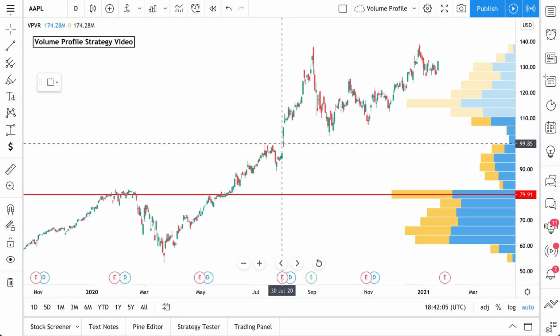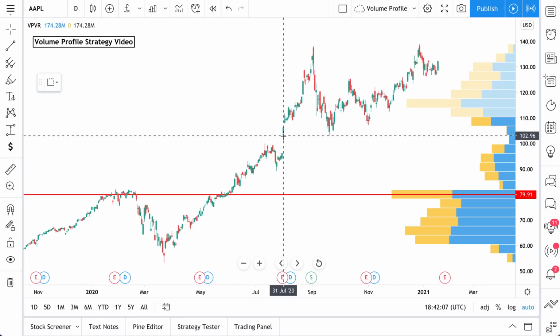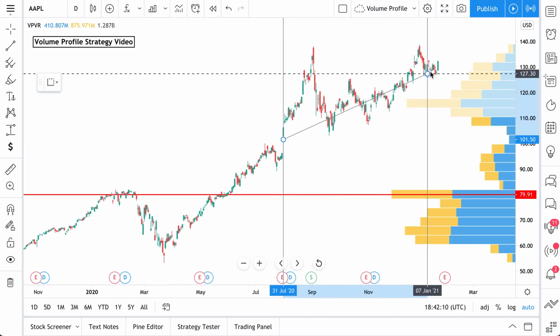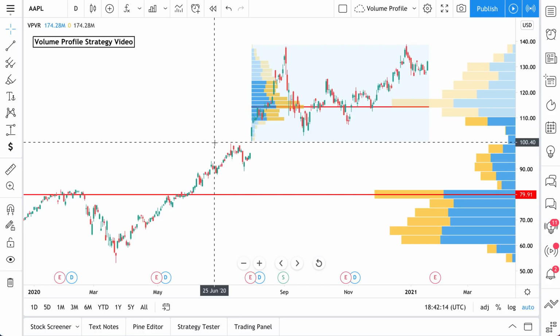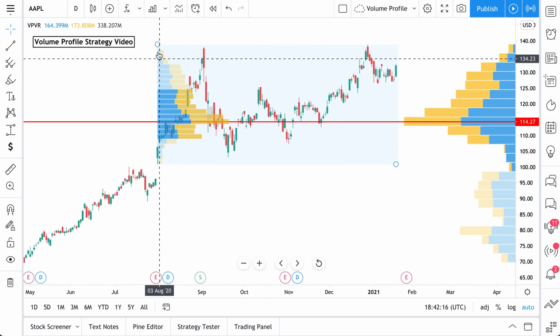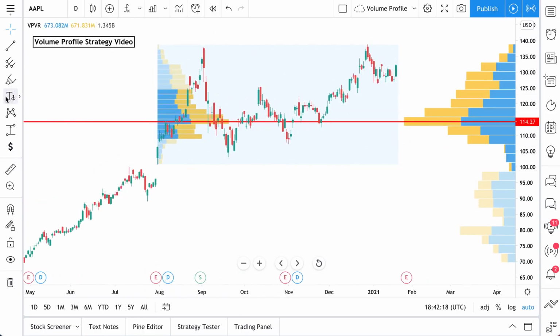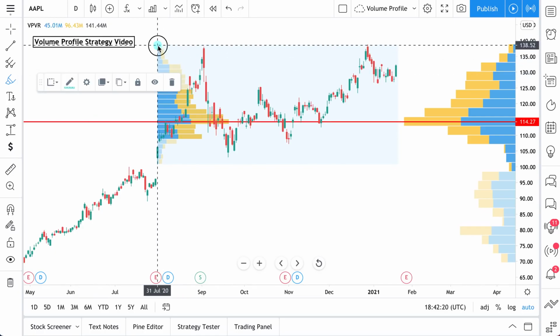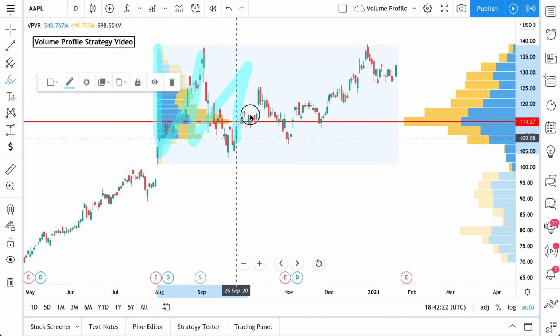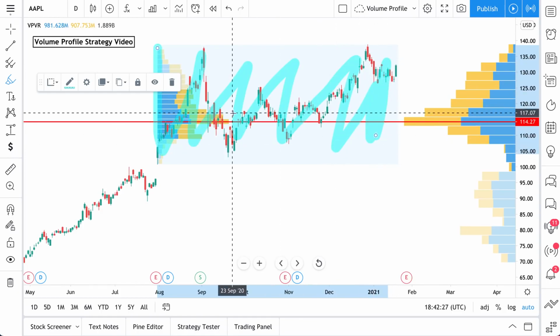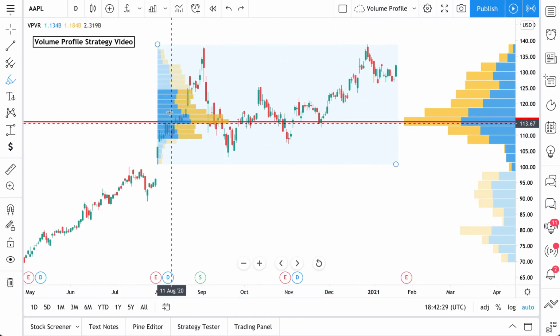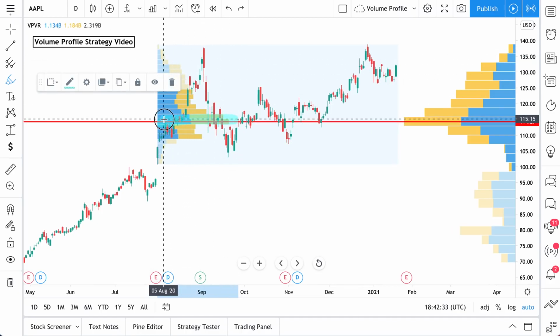So for this video, let's start our research from this gap up and let's end it at the current price today. So what we have now are two volume profiles. We have a volume profile that is specifically only, we're going to shade it, only for this region. And what the volume profile here is telling us is in this region, here are the levels that attracted the most price volume. See these bars? So we see that the most price volume happened right here.